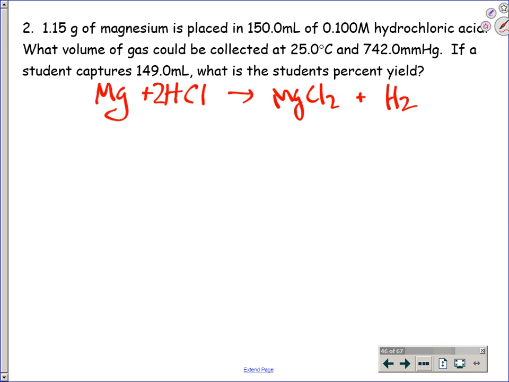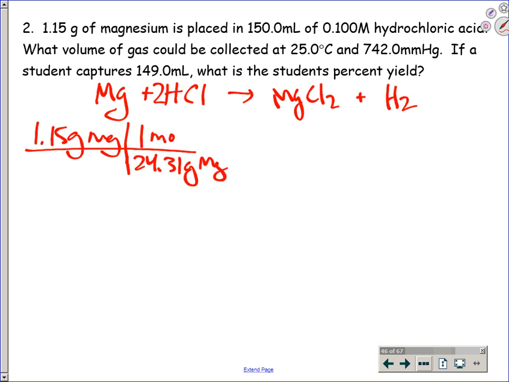Okay, here we go. You guys are my calculators. You ready? 1.15 grams of magnesium. Get me moles. What's the molar mass? 24.31 grams of magnesium. And that's moles of magnesium. And how many moles of magnesium do I have? Shout it out. Come on. Like, calculate. 0.047. And that's moles of magnesium that we would call have back.